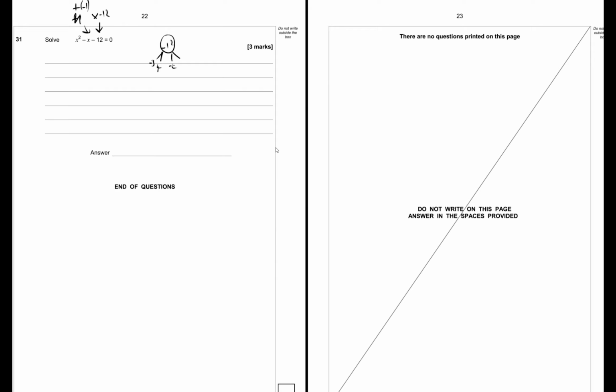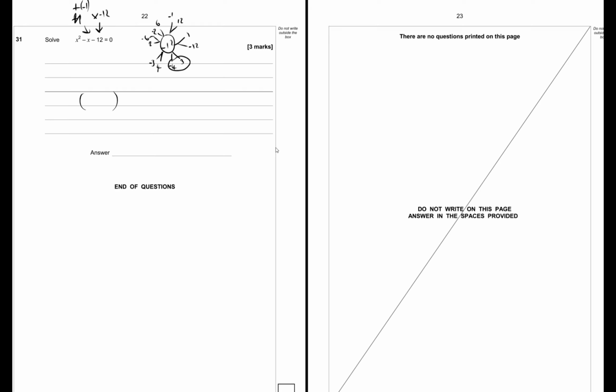What else could we have? We could have minus 4 and 3. We could have minus 12 and 1. What else is there? We could have minus 1 and 12, and then there's two more sets. We could have 6 and minus 2, and minus 6 and 2. So these are the factors of minus 12. So we want to choose the set of these that is going to add together to give minus 1. Which set of these numbers add together to give you minus 1? And the answer is these ones. So minus 4 plus 3 gives you minus 1.